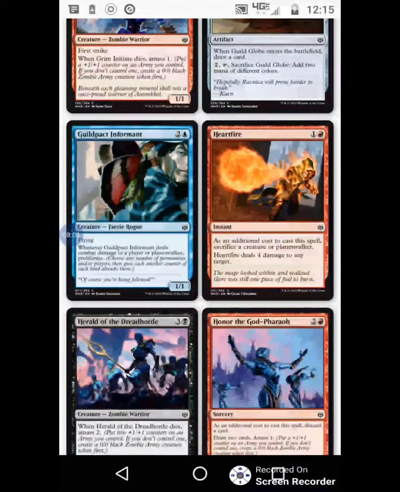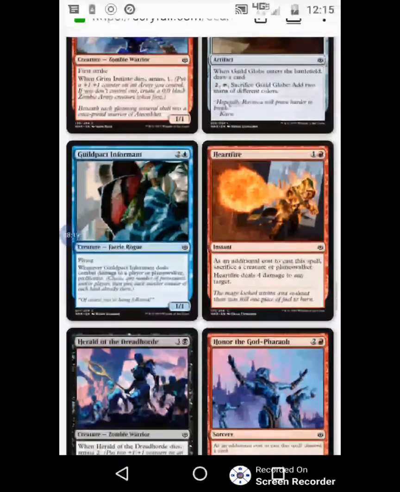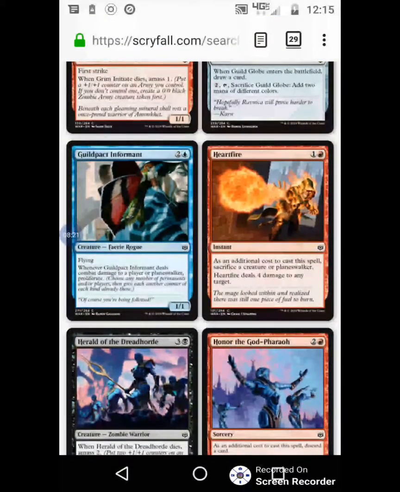Guild Pack Informant, I think that could be a good card. It should cost 1 less, but hey, it could be a good card if it was 1 less. Honor of the God Pharaoh has an additional cost. Discard a card, draw 2 cards, amass 1. Seems kind of like the new Faithless Looting, but I think Faithless Looting is better, and I don't think you need that and Faithless Looting.